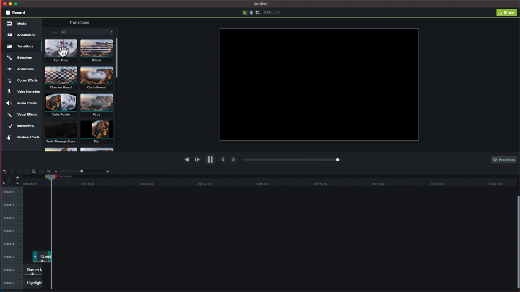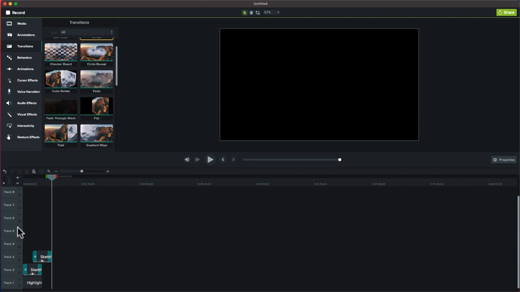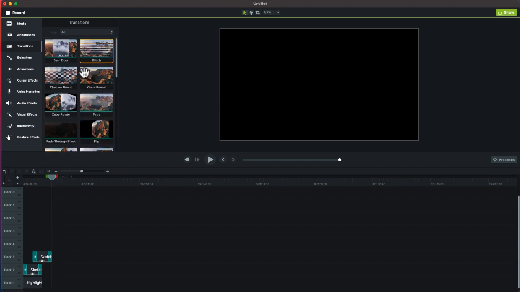Now you see this is band door. This is how it looks. As you hover the mouse on it, you see it closes. Let's use the next one, copy this here, and see what individual does. You see how this came up. Now let's see how this one is moving. These are the various transitions that you can use to design your page, your video, or your media as well.